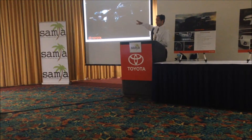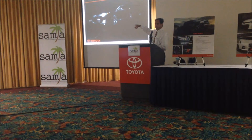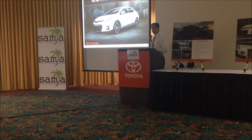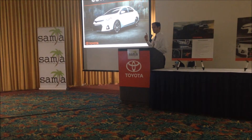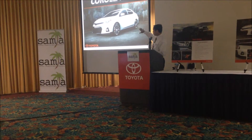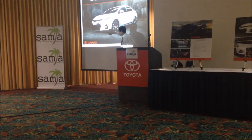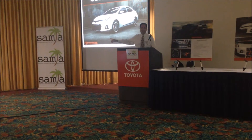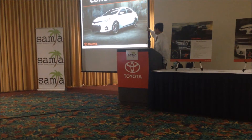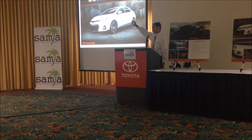We take the Avalon and add a ground effects kit, a BBS wheel, and an LED lamp to the front of that vehicle to give it a more sporty look. The Corolla XSP is one of our most recent launches — it launched in December. We take the base Corolla or the sport Corolla and add front spats and rear spats. We do a red brake caliper cover, black out the badging, add a graphic down the side, a spoiler to the back, and a graphic along the back that calls out XSP.